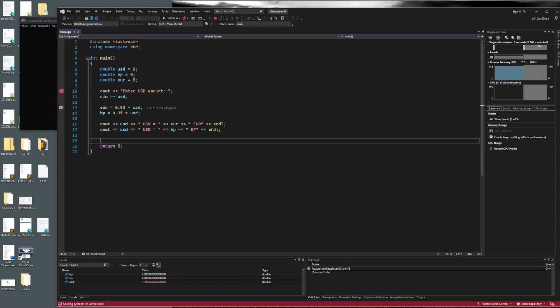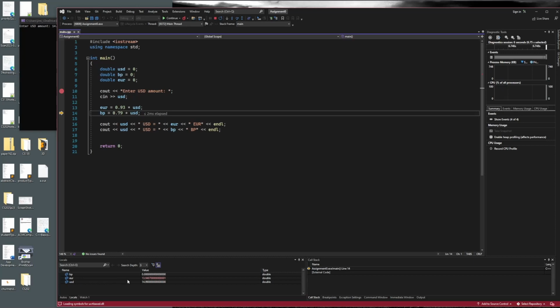So let's say line 13 runs. I'm going to hit F10. And our euro amount contains 13.994, but it has some really weird round-off errors as well. Right here is where you can say, well, on paper, or using a calculator, you can multiply 0.93 by 14.99 and test it out. If the euro amount is not matching your hand calculations, you can say, maybe the program has some issue right there.